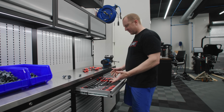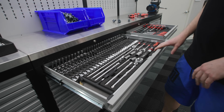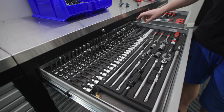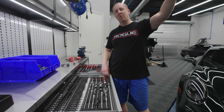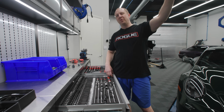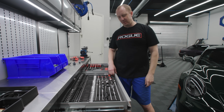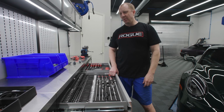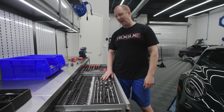So I've got all this in my drawers, all nice and organized, looks great. And then if you've been watching a long time, you remember when it was next door. So it was in the middle bay of the warehouse, where I bought one of everything Sonic makes. So one of every single tool that they have.